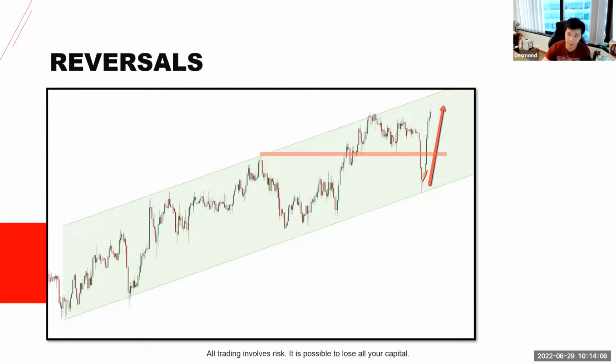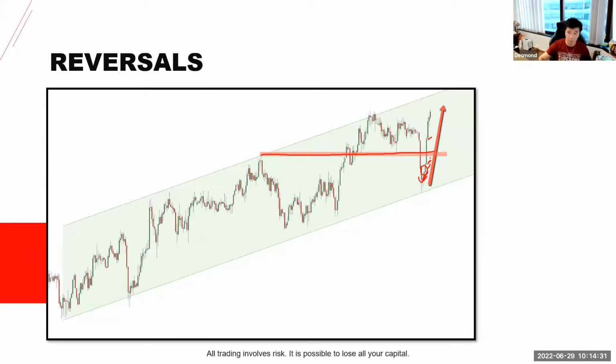Okay, now one thing you notice, if you guys have been following our previous webinars on overlap support and resistance and stuff like that, is that there's a very nice resistance level over here. Price not only bounces up from here, but you have one candle, two candles, and three candles that rise up very strongly. I think it's over here, 1, 2, 3.